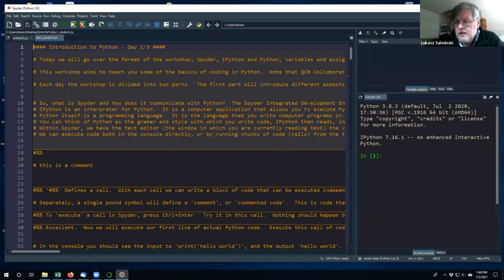Okay, now what is Python? Python is a programming language. It's essentially a specification of the syntax and grammar of a language that's used to describe what the computer is supposed to do. It's a way of writing a recipe for a computer to perform whatever tasks you want it to do.